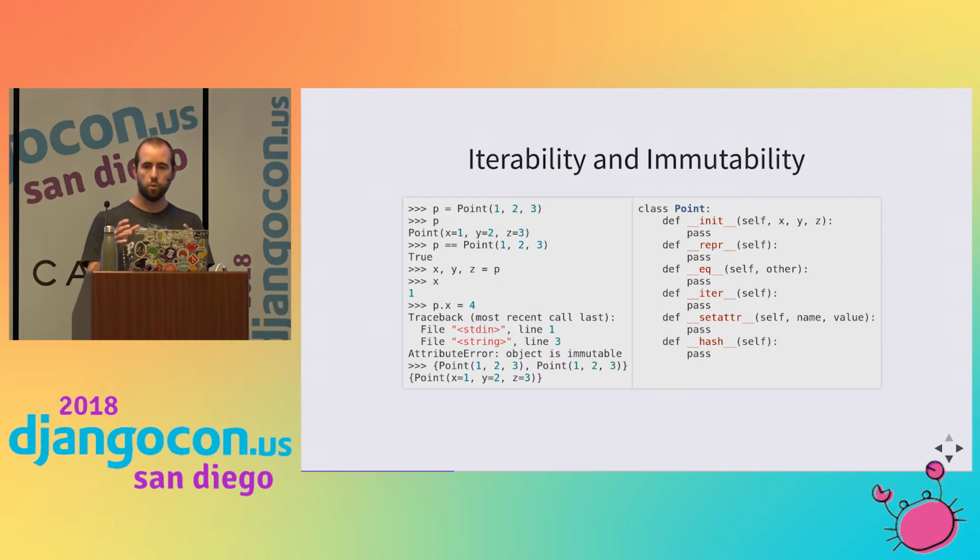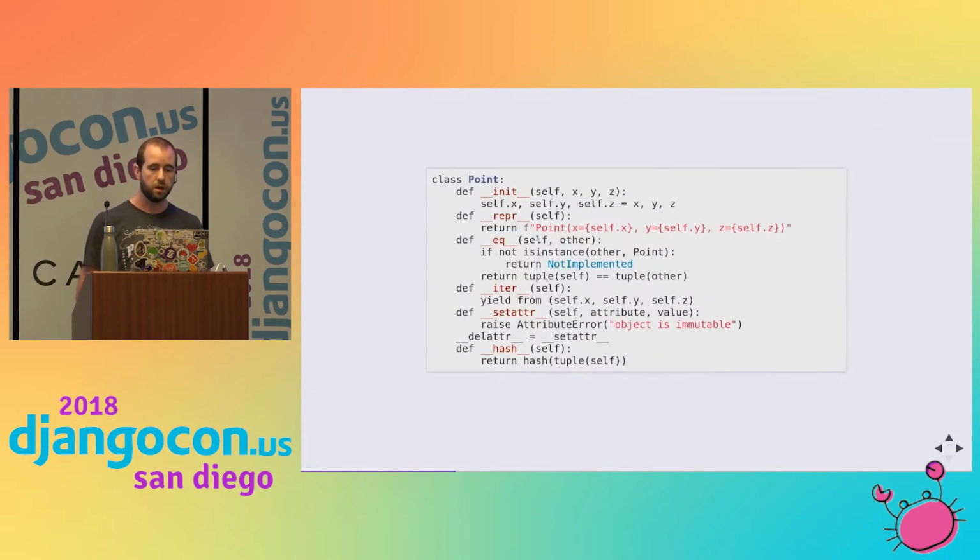So if we want a well-behaved point class, something that works as you would expect it to, if we were making a dream class ourselves, this might be what it would look like. Now, the code for this isn't actually that long, at least for each method. It's only a couple lines of code. This is still entirely boilerplate code, though.